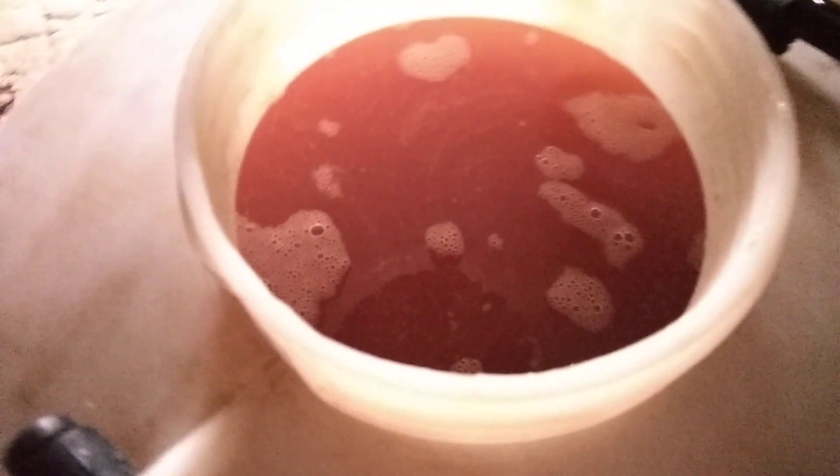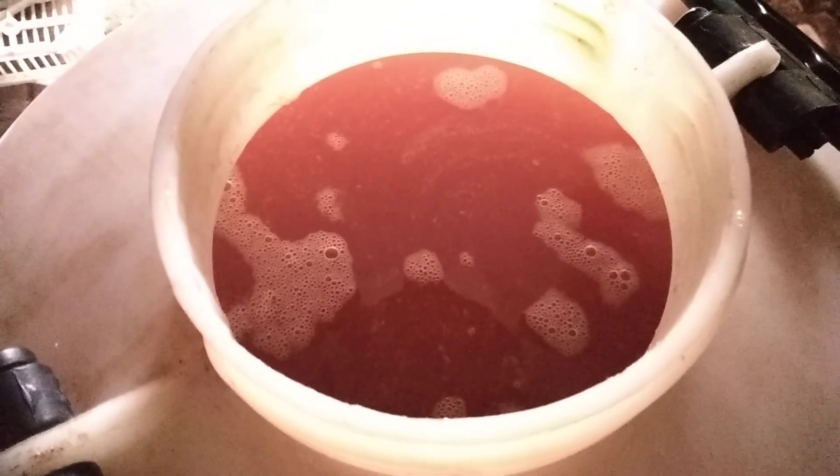Anyway, that's why I wanted to show you. I've got some options here because the lower vessel hasn't keeved yet. If I leave it too long with no activity, there'll be little clumps on top that start going moldy, because normally fermentation releases CO2 and that prevents mold from growing on the surface.